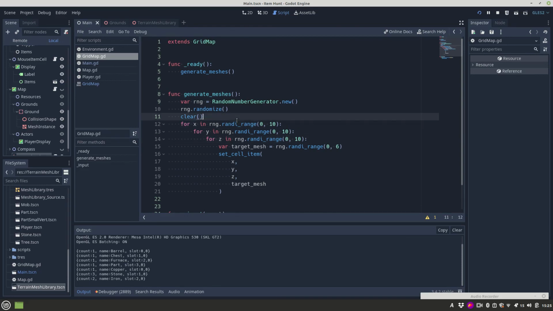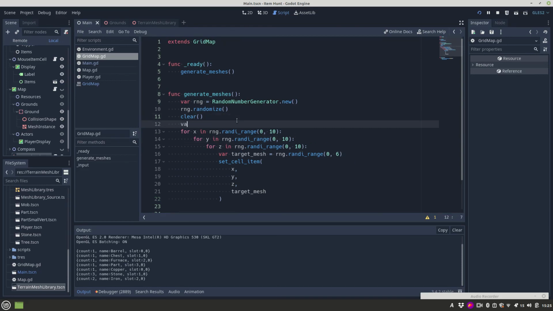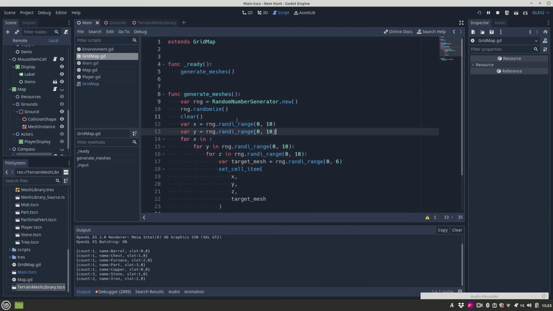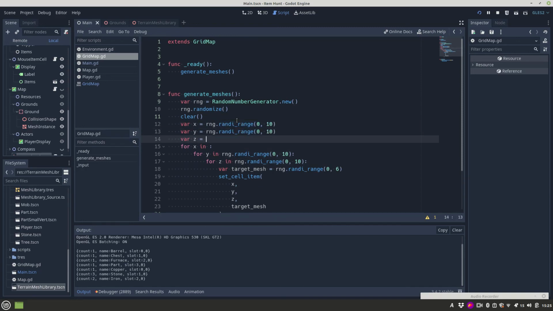Probably want to do var X equals range random, var Y equals the same, var Z equals the same, and then we would do for x2 in X, y2 in Y, z2 in Z. This should prevent that cascading.